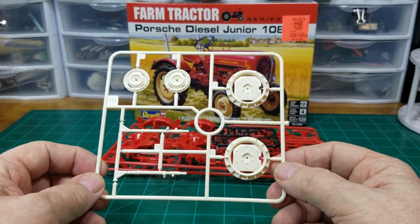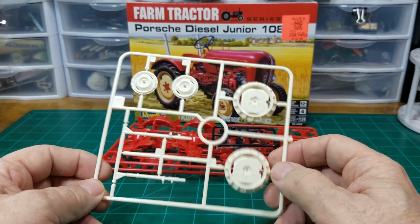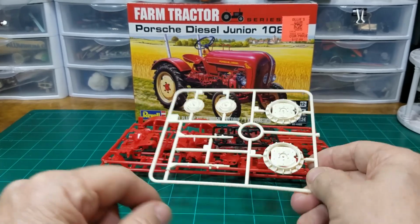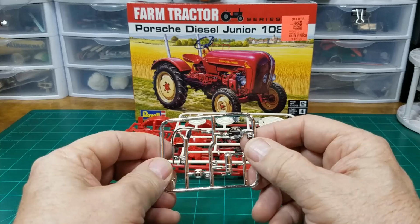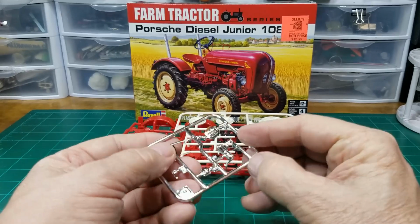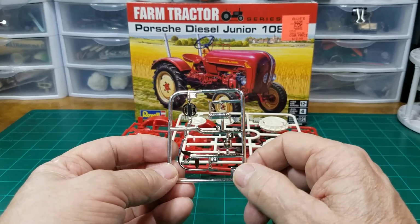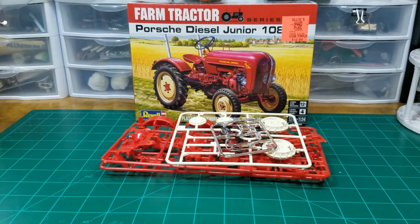Next up is your, I want to say white, but it's more like an off-white. It's not really a white. But if you look at the box art, that's kind of the color it's supposed to be. But this roll bar, that in the picture is really white, so that'll get painted. Last up, as far as the styrene goes, is your chrome. Oops, got it backwards. This is your grill, part of your hood trim. I want to say that's like an exhaust part, muffler and what have you. I believe that's what that is. I don't see any depiction of it on the box art, but that's what it looks like it would be. And I'm not sure what this little part is, but we'll figure it out when we build this.